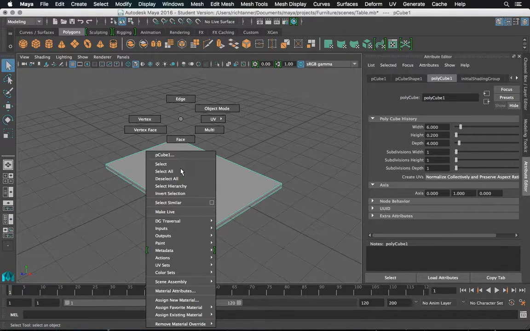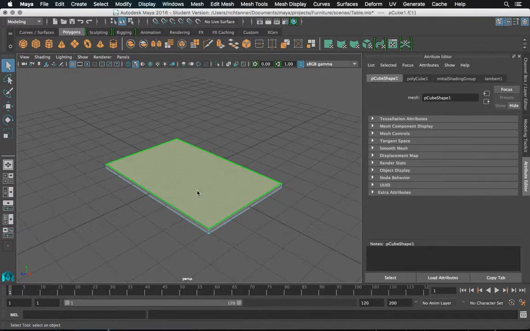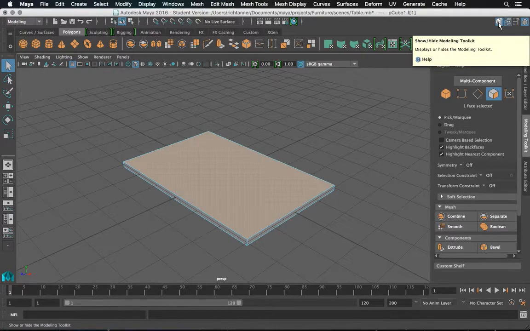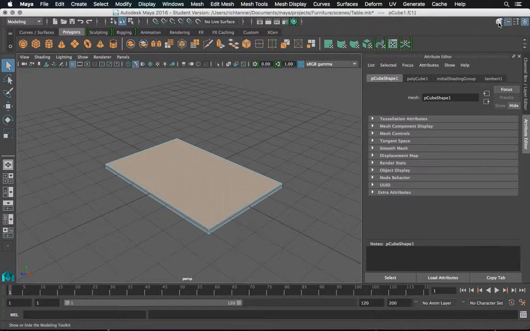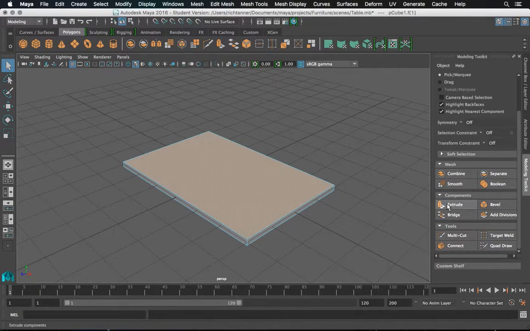Okay, now I'm going to right-click on my mouse, and I'm going to go to Faces here. And you can see I can grab individual faces of the cube, which isn't really cubic anymore. So I'm going to grab this top one. With that selected, I'm going to go to my modeling toolkit here along the side. If yours isn't on, click on this weird-looking Rubik's Cube with a hammer to turn that on. So now I've got a modeling toolkit, and I'm going to use the Extrude tool.